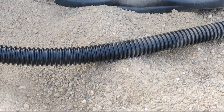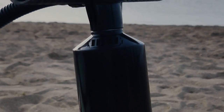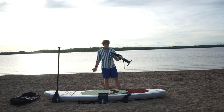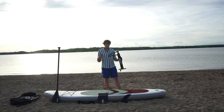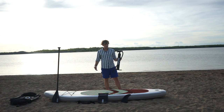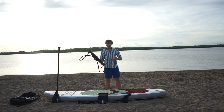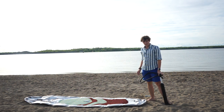The next item is the high-pressure air valve single-action hand pump. Nothing really fancy here. I was a bit disappointed to see it's single action — a lot of budget boards under $200 still come with dual action. It's going to take a little longer to pump up your board, though single action is actually a bit better in the later half of pumping when you're getting into the 10 to 15 PSI range because it gets really hard.